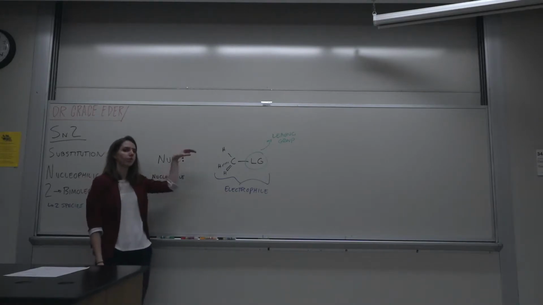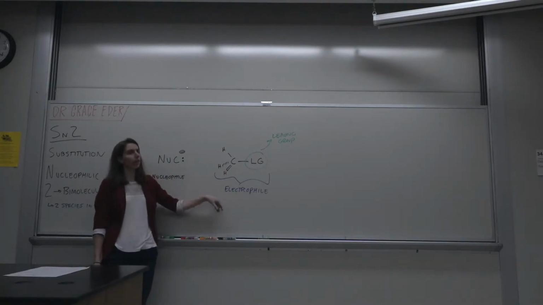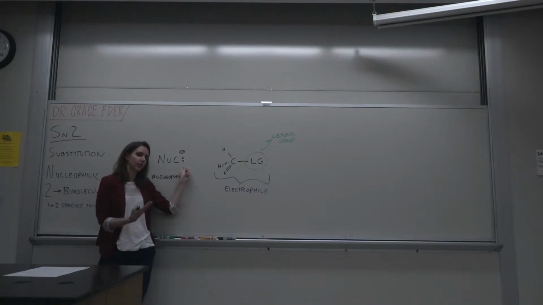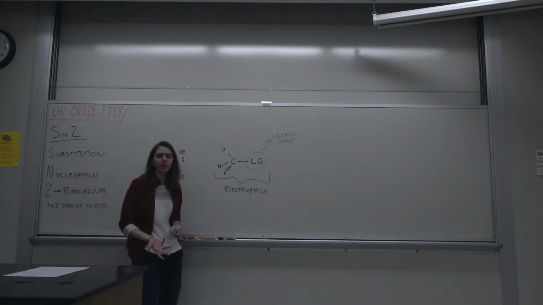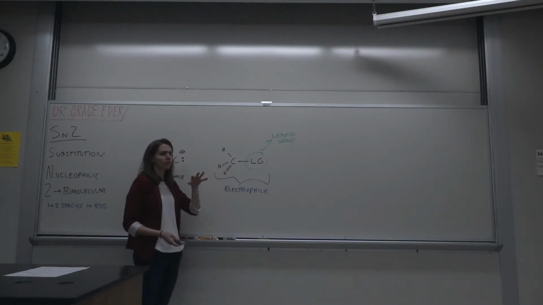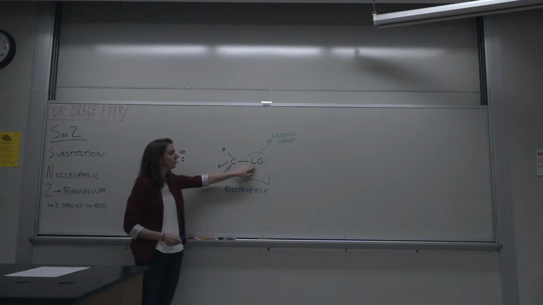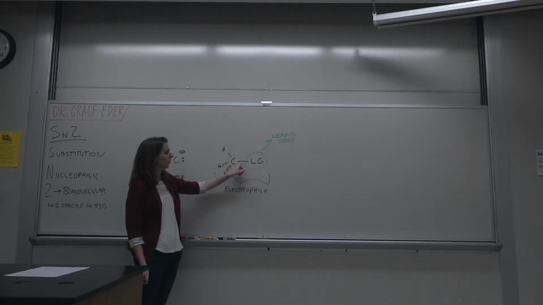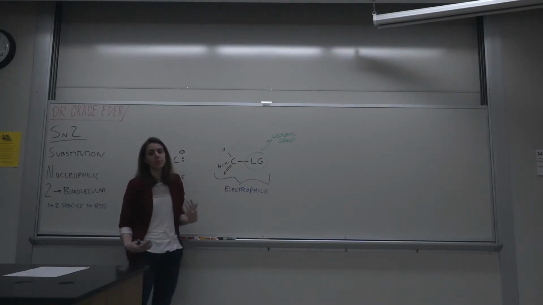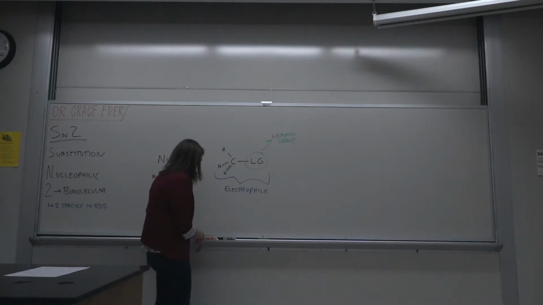So the nucleophile wants to grab a nucleus. The electrophile wants some of the electrons that the nucleophile has. So they kind of go hand in hand. So where exactly on this are we going to attack is a question that you might ask. And there's a couple of different ways to think about that. If the leaving group, we know, has to leave in this reaction, we know we're going to have to break this bond. So that means that we're going to have to attack the carbon that's immediately adjacent to it. So that's one way to think about it.